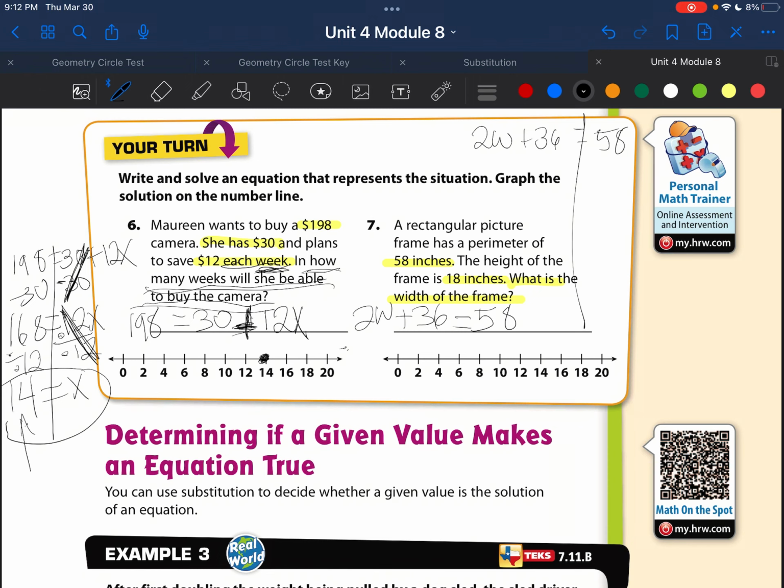Okay, first thing I do is draw my line. That was a bit too aggressive of a line. Miss Cat, calm down. All right, so now I need to go ahead and look at where I have my equation, and I need to make sure I take away what's furthest away from this variable. And what's furthest away is that 36. So I do the opposite. Subtract 36. Subtract 36. Cross him out. Leaves me with 2W on this side.